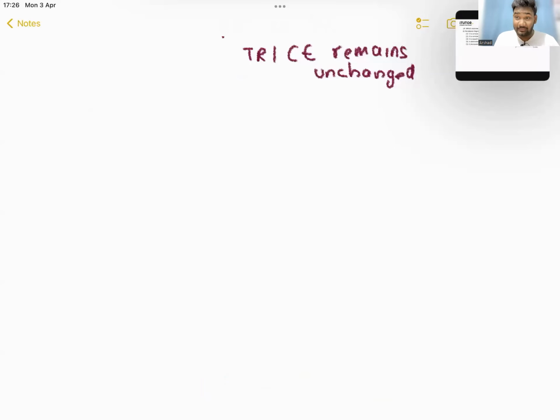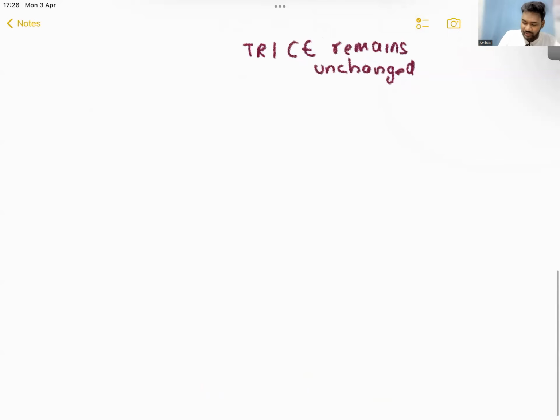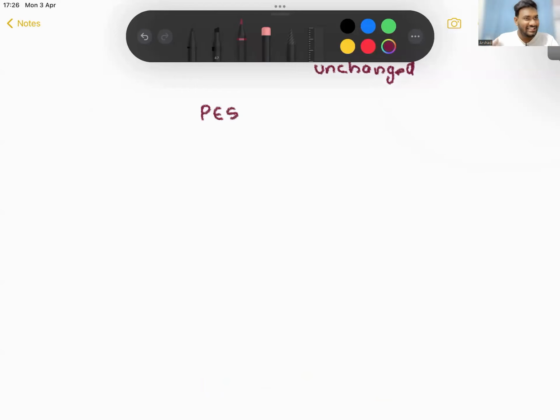Okay, so let me teach you this area on PES and the shape of the supply curve. How does the supply equation look? What happens to the value of PES when, let's say, you move along the supply curve? Okay, so let me teach you that part. So what am I going to teach you now? I'm going to teach you price elasticity of supply, not the basics, not what is elastic or inelastic, and the quantity supplied equation, and also the supply curve.